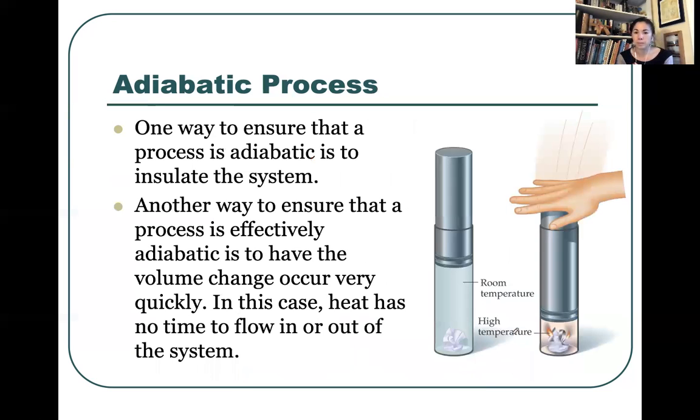This is an example of an adiabatic process because it's happening really fast. So instead of having the system being insulated, we're just going to make it happen really quick. Here you would have something at room temperature, and what you're going to do is compress it really, really fast. And so there's no heat flow in or out of our system. That essentially gets you an increase in pressure and temperature, and you can actually set this on fire.